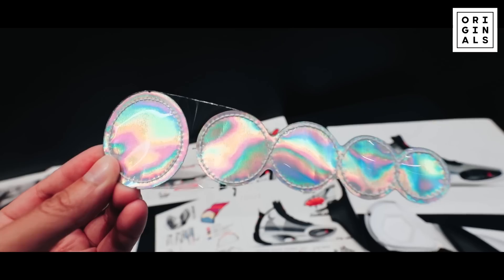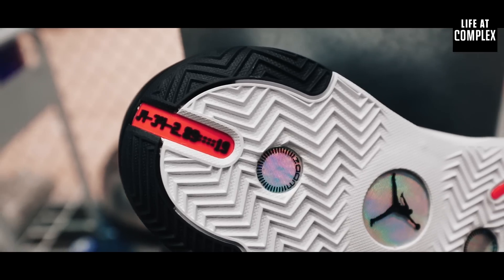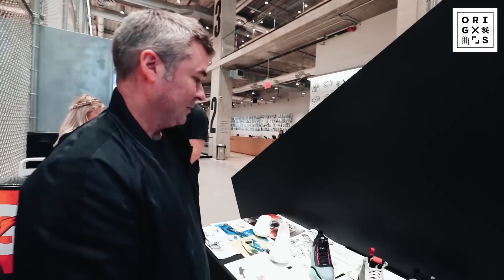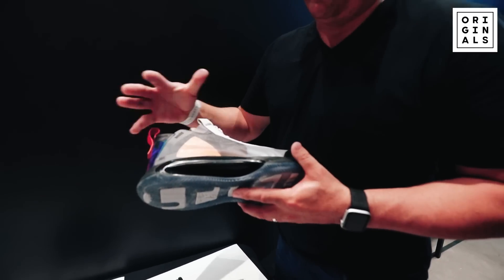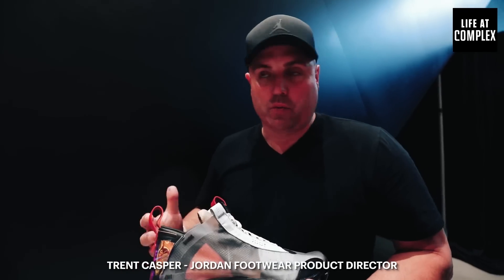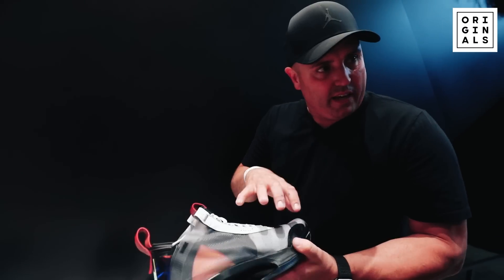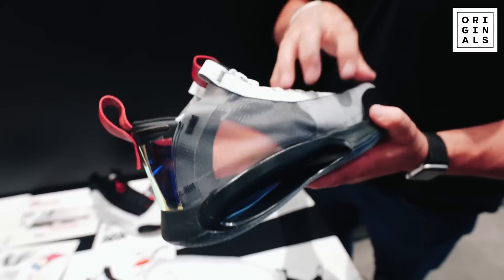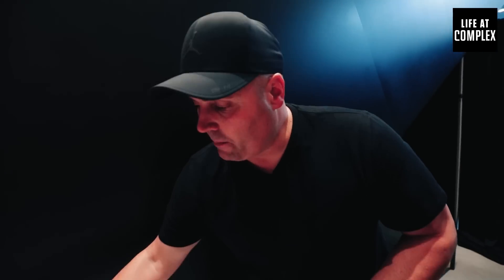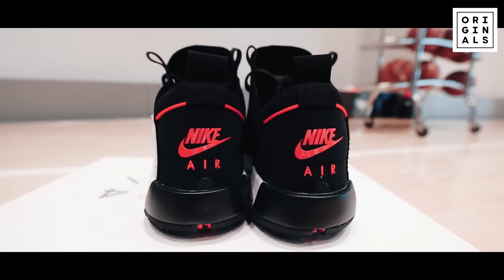At the beginning this was actually an exposed zoom bag, but we didn't love how it didn't look very clean. So it was Tate's idea to pull in this material to do something different in the outsole, and it called out the zoom. For the upper, we had a couple of design options and knew right away this was the direction. The idea is how do you take everything away that you don't need and only give the athlete what they need — translucent materials, a woven underneath for stability in the forefoot, and a heel counter that shows through. There are nods to the Jordan 4: the dates, the flight logos and things of that nature.